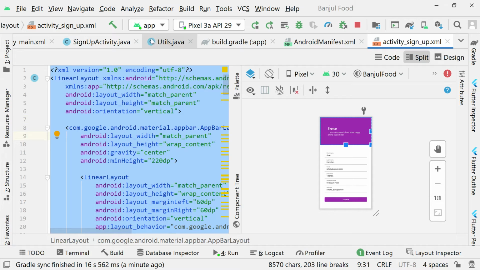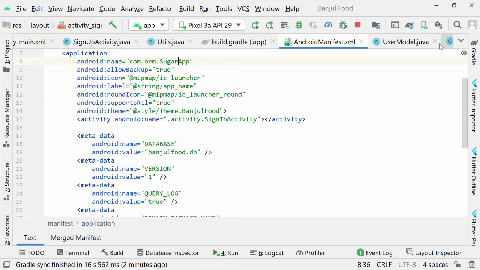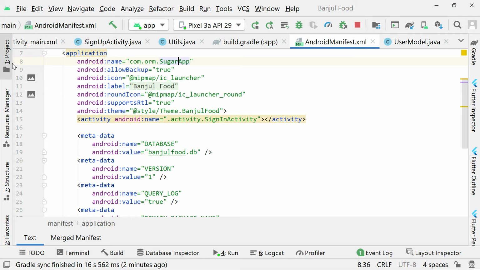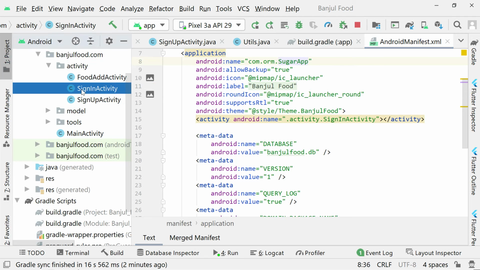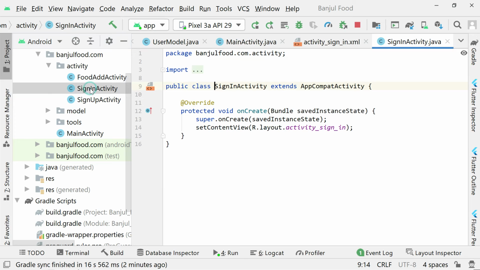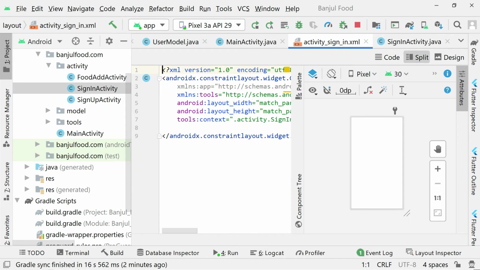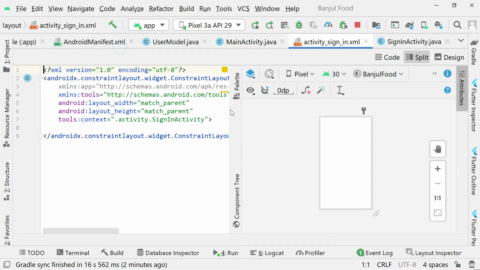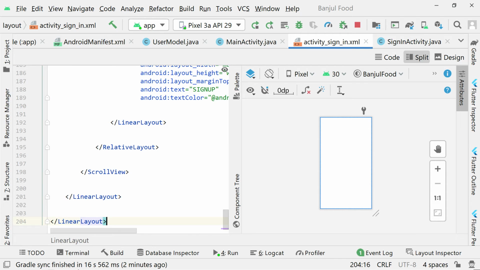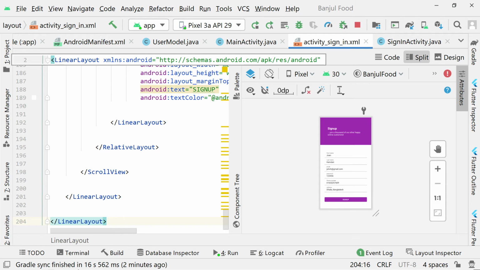Select all, copy, close, and I'll open sign in and I'll split, collapse this, Ctrl A, Ctrl V. So that is the sign in.